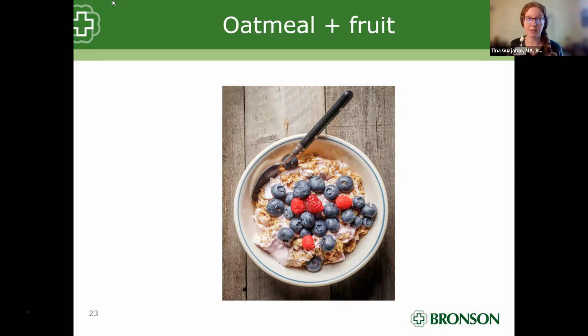There's most often an oatmeal option on the lighter menu of a breakfast restaurant. And so you could do oatmeal with a side of fruit, being a lighter option, not as much saturated fat compared to a big, heavy egg and meat breakfast. And you also get your servings of whole grains and fiber and fruit with an oatmeal option with fruit.